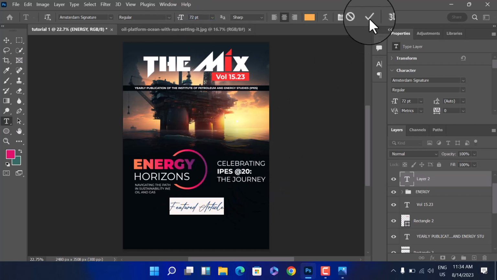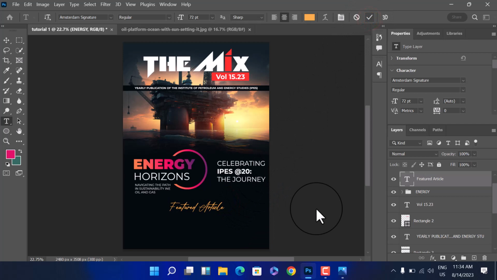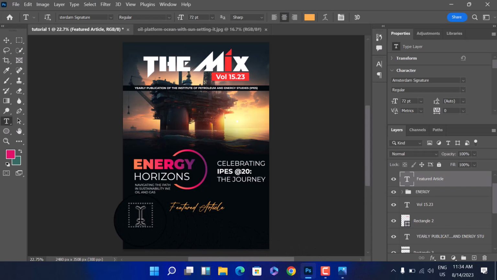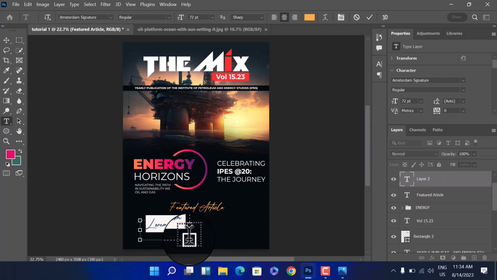Okay, so we have so many texts here. It's a dummy text, but it has feature article. So let me change this to Montserrat. Montserrat should be white, and it should be regular. Just keep this on.